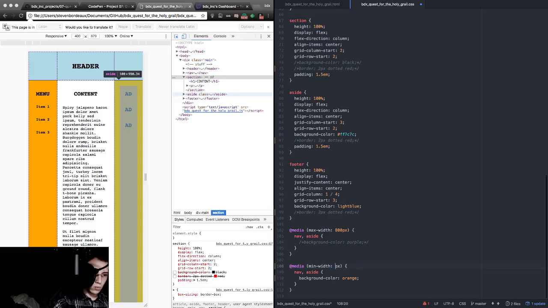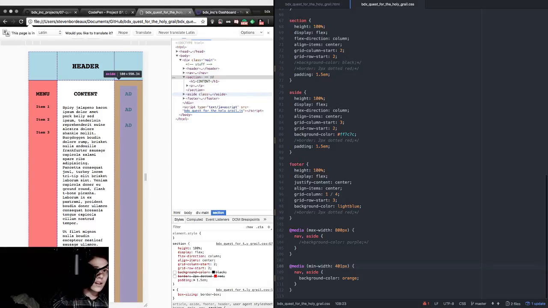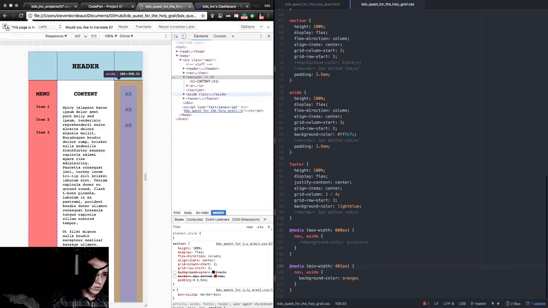So if it's 401, we want them to be, well, we'll do 400, save, refresh. At 400, we want it to be orange. If it's 401, save, it will not be orange. That's 400. I'm just coming to terms with it. It's late. Remember, I'm confused, and it's 12:52 a.m. depending on your time in the world.